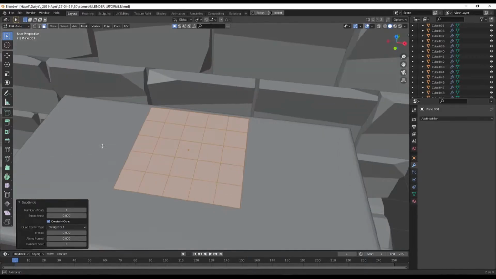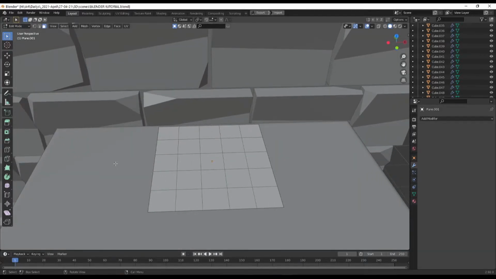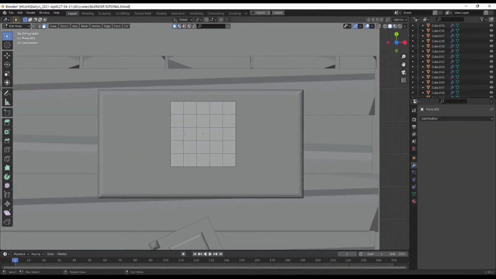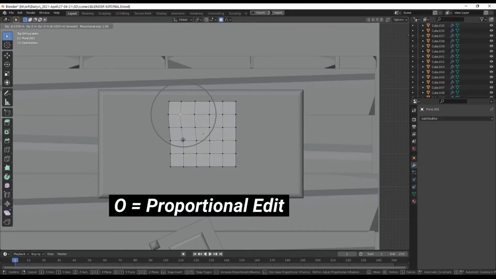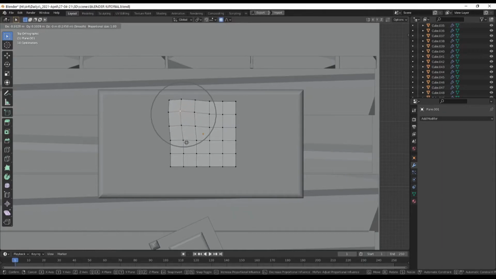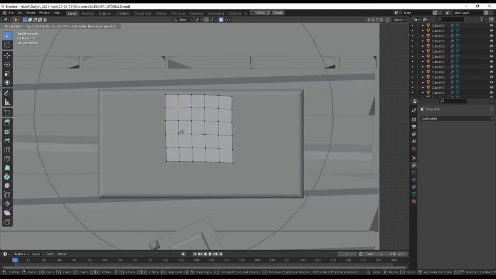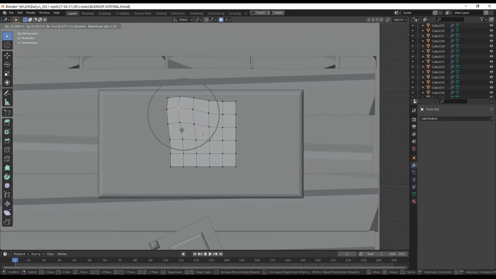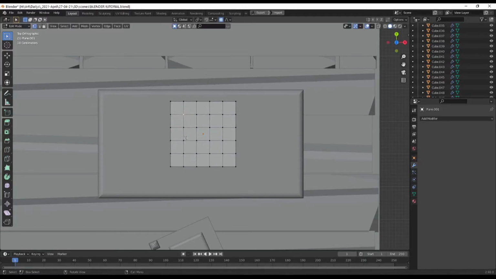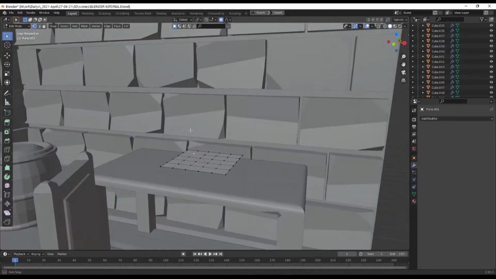That's more than enough. I'll click to confirm that, and now we can move on to the cool part of this modeling for the map. So what I'm going to do is go to 1 and select a vertex, and before I press G to grab it, I'm going to press the O button. And what this is going to allow me to do is, as you can see, it's the proportional editing hotkey. So it's essentially whatever's inside this big circle, you can zoom in and out with the scroll wheel and make it bigger or smaller. And it's going to affect each vertex in that circle. So this is going to help us get those crinkly pieces on the paper.